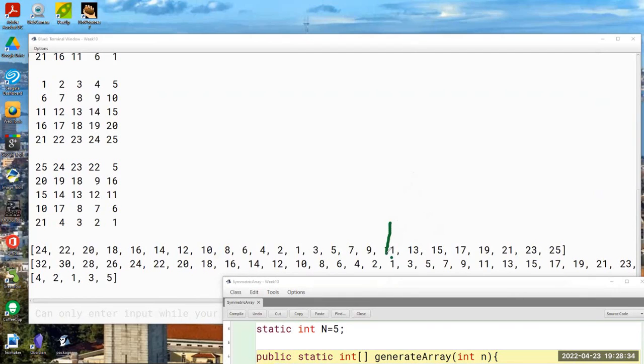The first one I increase by 0, direction right. The next one I increase by 1, but direction to the negative side. Next one I increase by 2, but direction to the plus side. Next one I increase the index by 3, but direction will be the negative side. By doing that, I assign the values spread out left, right, left, right, and then the whole thing will be assigned. Is that okay?